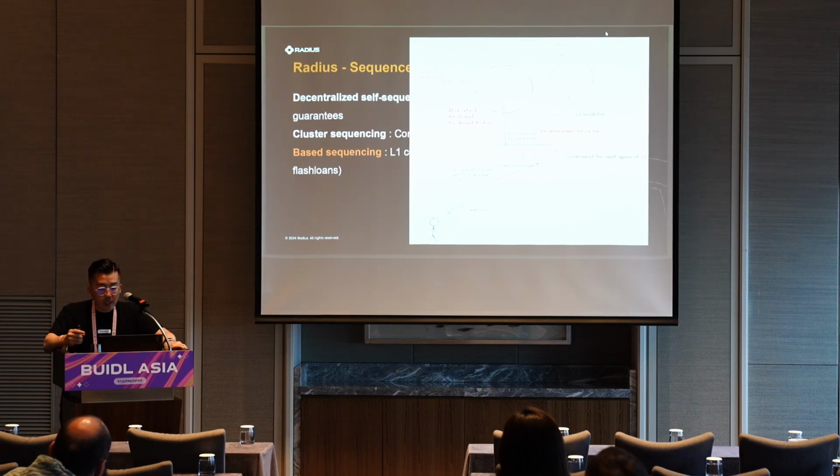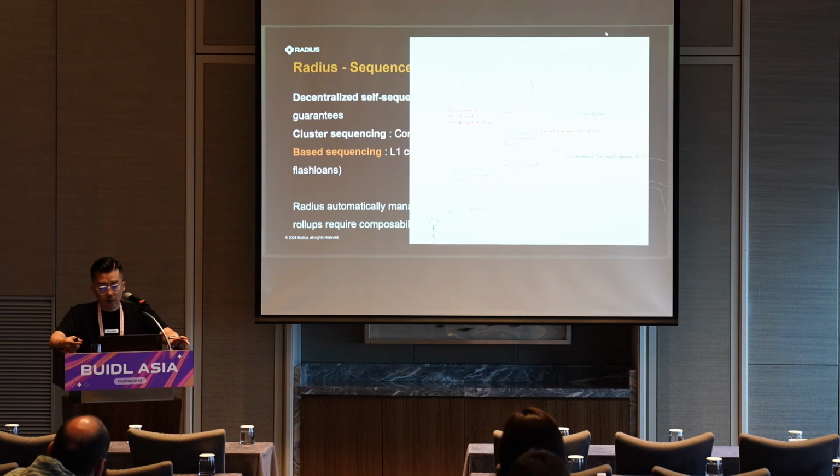So this is really a big value market. Imagine if we can build flash loans happening between layer 1 and layer 2, there will be many use cases and many profits to be made, especially for builders or proposers. So based sequencing is the way to achieve composability between layer 1 and layer 2, and we are going that way.